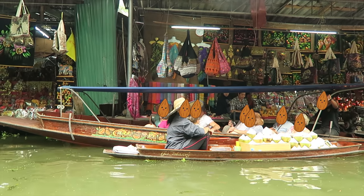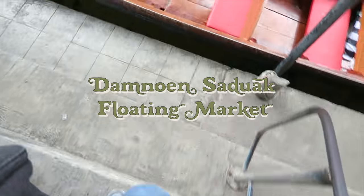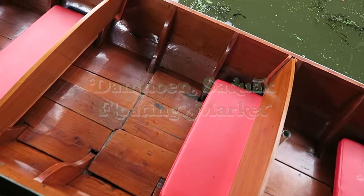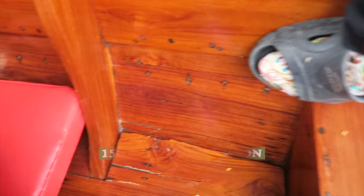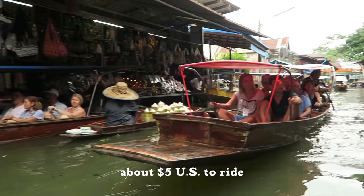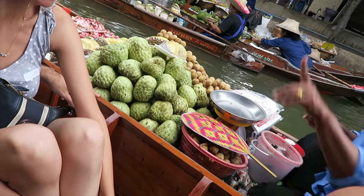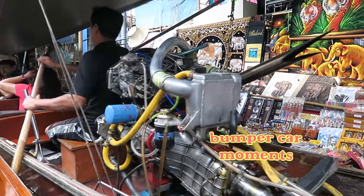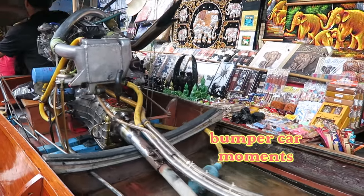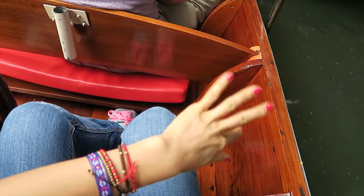About 15 minutes away from Amphawa Floating Market is the Damnen Saduak Floating Market. This time, we shall ride a wooden boat. It's 150 baht per person for 40 minutes, which is a little under $5 in today's currency exchange. Part of the fun is your boat — it's like a bumper car experience. Hopefully when you ride this, you're not afraid of water, because the boat will sway back and forth.